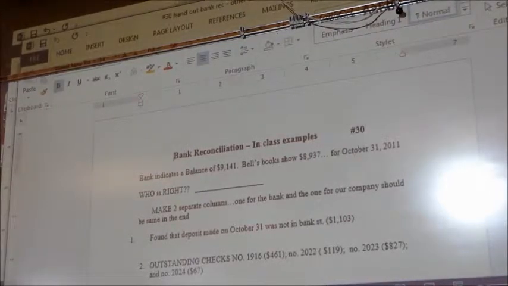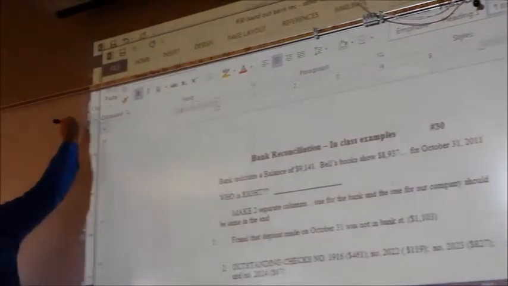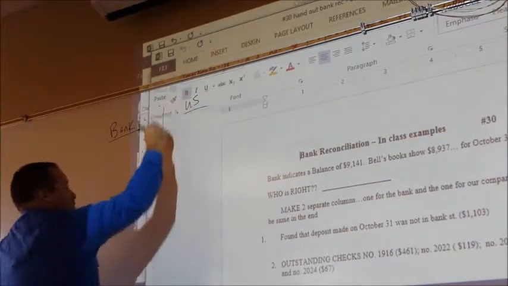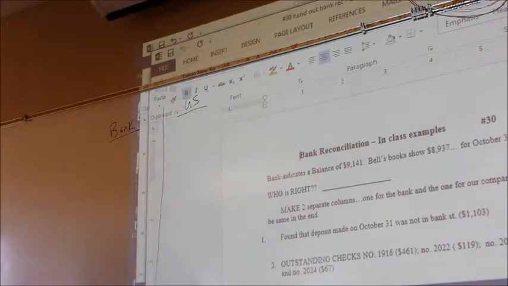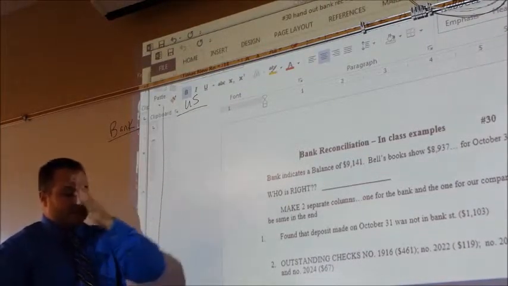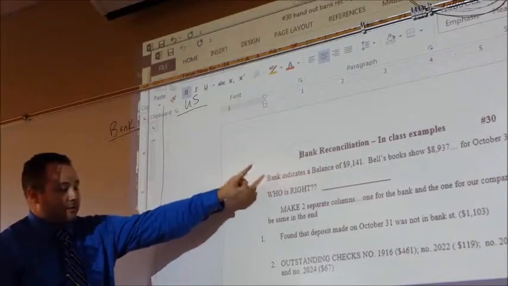That's a good point. The reason I say that the customer should be the one who's in the right is that they should be ahead of the bank's books or bookkeepers. Yeah, but the bank can also take out, like if you're overdrawn or anything else. Good point. All right, we'll come back to that in a minute. I'll answer that.